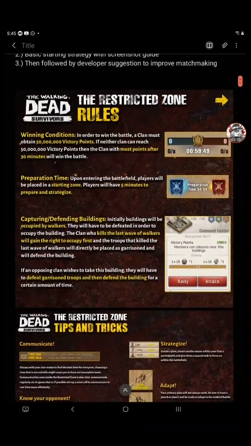Capturing and defending buildings. Initially, this is important to understand this. The buildings will be occupied by walkers. They will have to be defeated in order to occupy the building. The clan who kills the last wave of walkers will gain the right to occupy first. And the troops that killed the last wave of walkers will directly be placed as garrisoned and will defend the building. If an opposing clan wishes to take this building, they will have to defeat those garrison troops and then defend the building for a certain amount of time. I think it might be 2 minutes, maybe.